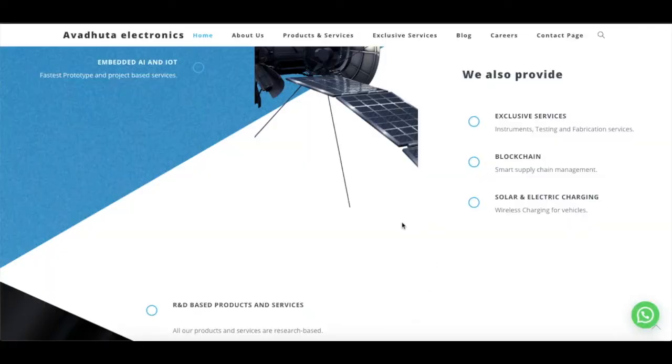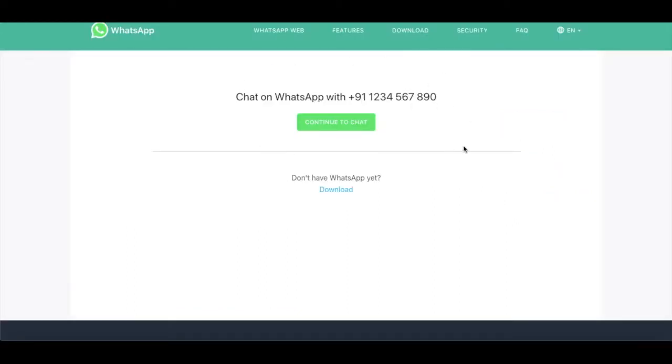Before starting the video, let me show you guys how a website shall look after you add a WhatsApp chat feature to it. So anyone visiting your website can contact you by just clicking on this icon. Now, if someone shall click on the icon, he or she shall be redirected to WhatsApp where he or she can message you directly. This message shall be sent to your WhatsApp number which you shall enter, and then you can reply to that message manually. So let's start the process.